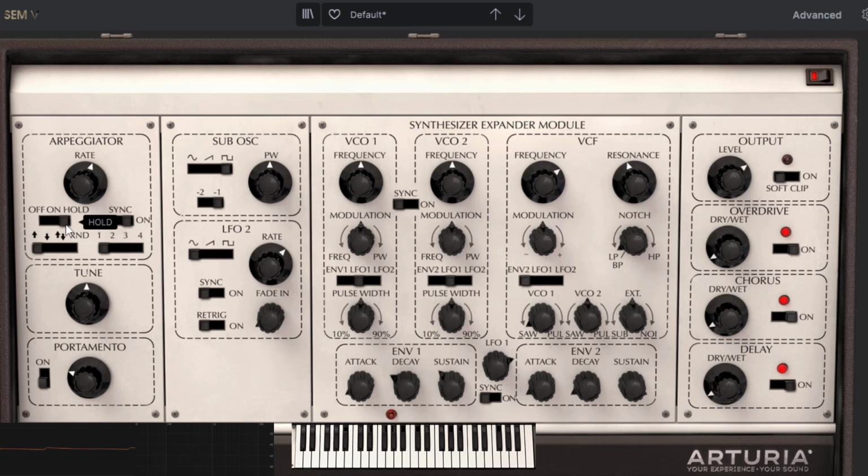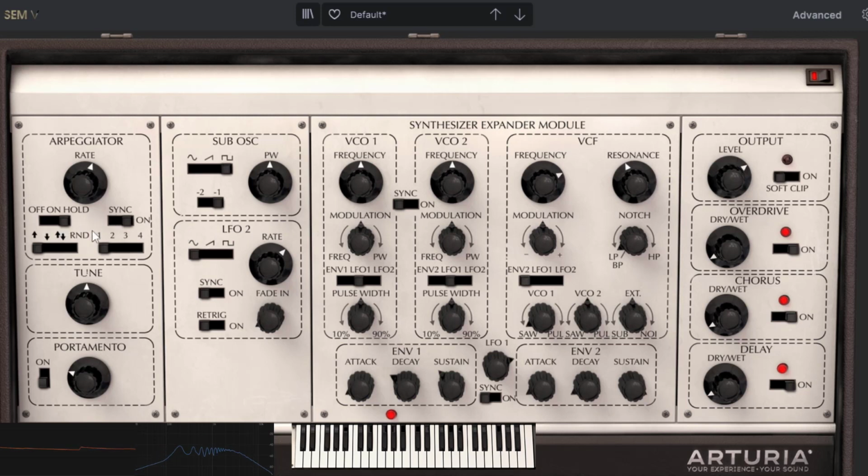Now, what you can do, you can go to hold, and it's going to hold it for you. Now, I'm not playing anything. I have my hands completely free. It's just going to hold it for you. Now, of course, you can go faster, or you can go slower. Pretty simple stuff. Let me just do something like that.